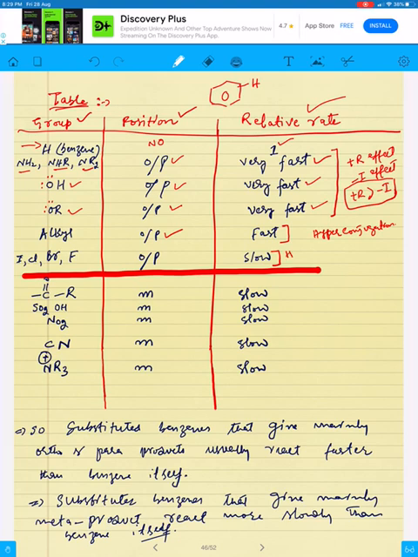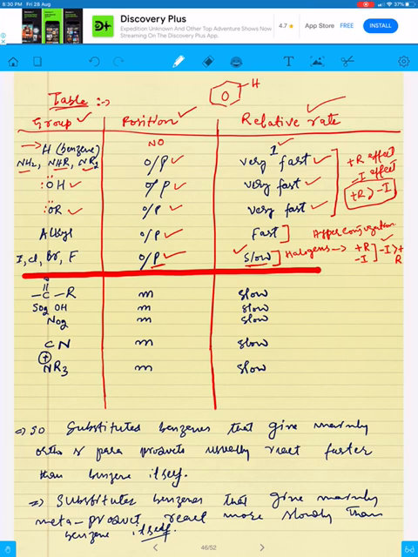You have halogens. Halogens are a separate class because you will see they have something strange to them. Reason being, they are ortho para-directing, but the rate of reaction is slow. This is the only category where you have an ortho para-directing influence, but the overall rate of reaction is slow. So they are deactivating, to be honest, but they direct the incoming electrophile to the ortho and para positions. And in halogens, you will have plus R effect and minus I effect. But in this case, the minus I effect will be greater than the plus R effect. The negative inductive effect will be greater than the plus R effect.